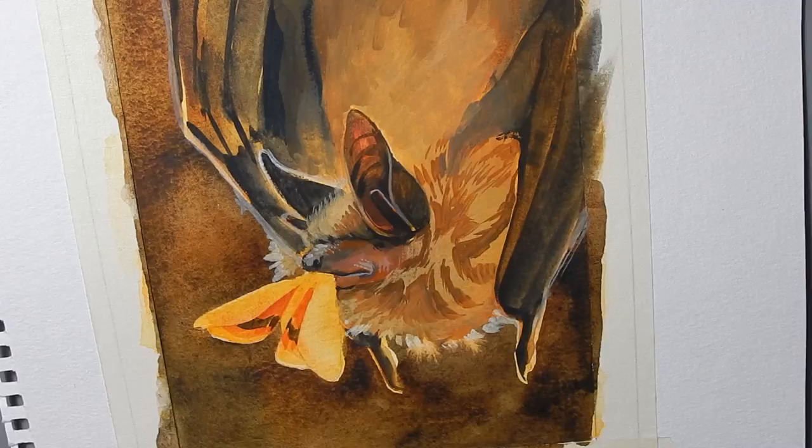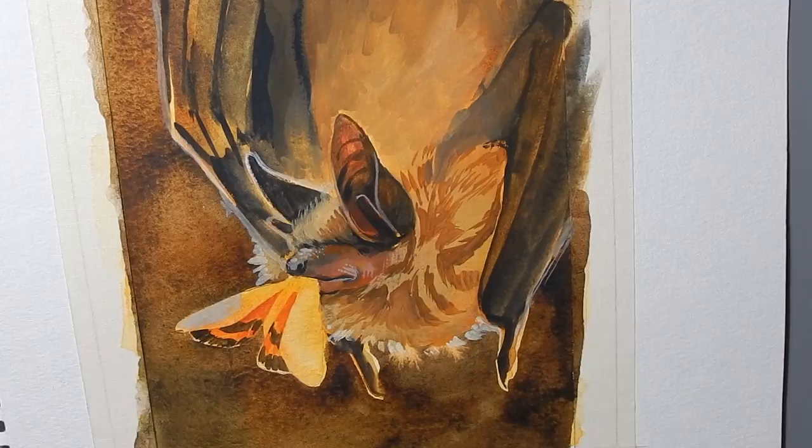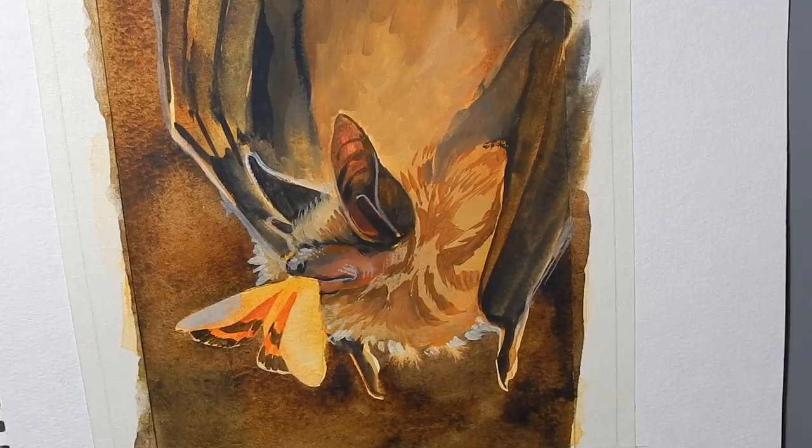Bats are tiny and just like it's hard to get a good fossil of them, it's difficult to tell where they're all hibernating, so we can't possibly help every single bat — and that's not the point either. Combating white nose syndrome is not about curing it, but about making sure that bat populations can continue to survive this difficult time in their history.